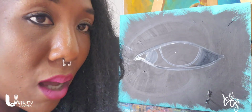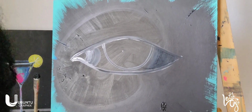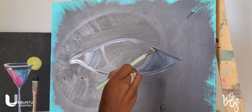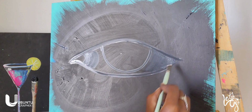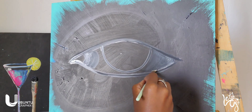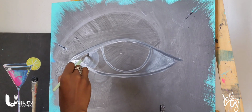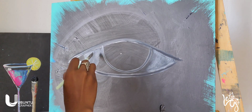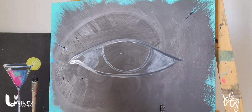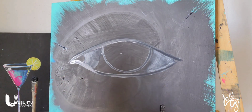So two areas, I hope you can see this okay. Two areas that I want you to keep pretty dark is at this top part of the eye. Let's keep that dark. At this bottom part of the eye, keep that as a nice dark gradient on both sides. You want to keep this area at the top part of the eye a very dark gray. Keep those two parts very dark.